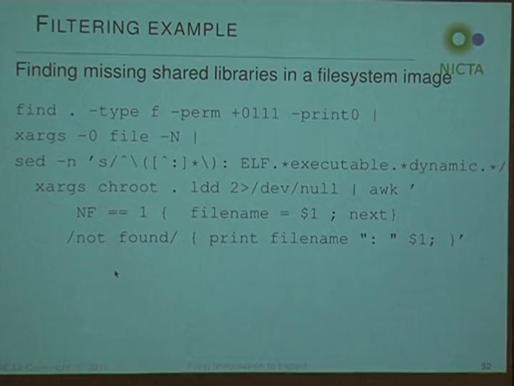Because file names sometimes have spaces in them, we're using -print0 and a -0 there. That says instead of separating the file names on newline and space, separate on the null character. So at this point, if we just type that, you'll get a list of all the executables on the system. Pipe it through xargs, and file will tell you the kind of all those files.